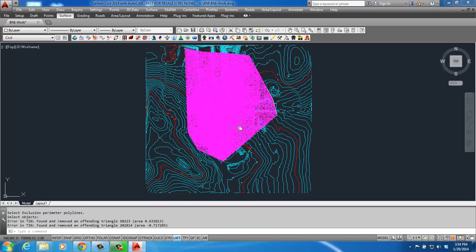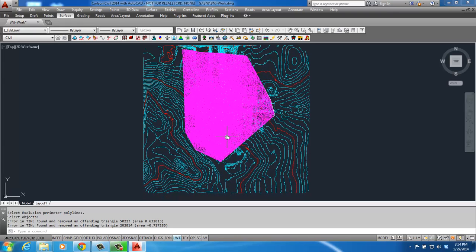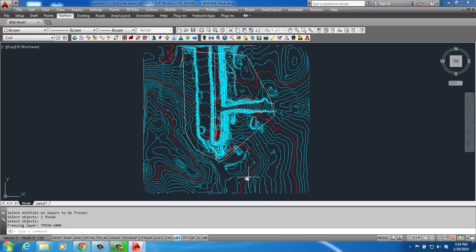So I highly recommend that no one try to make a 10 file greater than 1 meg and plot it inside of AutoCAD as 3D faces or 3D lines, just because of the amount of memory and time it takes. I have 8 GB of RAM on this computer, and it took 20 minutes to freeze this layer. As you can see, these are only 100K right here, and it's almost instantaneous to work with those.